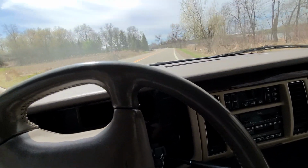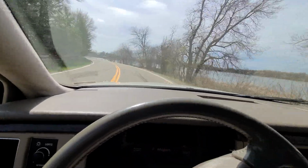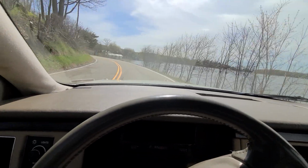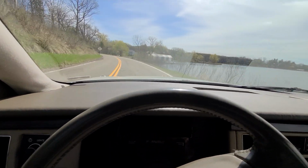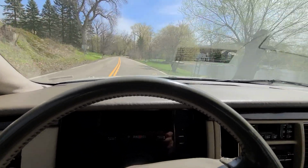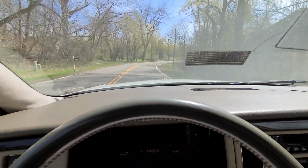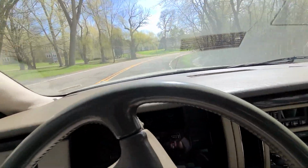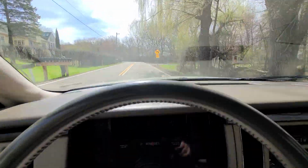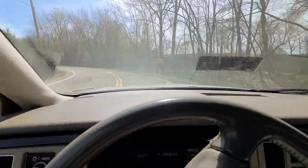So same loop, same bumpy road. You can't quite tell how bumpy this road is, but there's plenty of road gashes and such that would make other cars chatter a bit, but not these Fleetwoods. They're so smooth. It's not refined body action like a unibody car. It's a bit wallowy, body on frame type motions, but what transfers to the seat is easy to tolerate. It's all smothered.